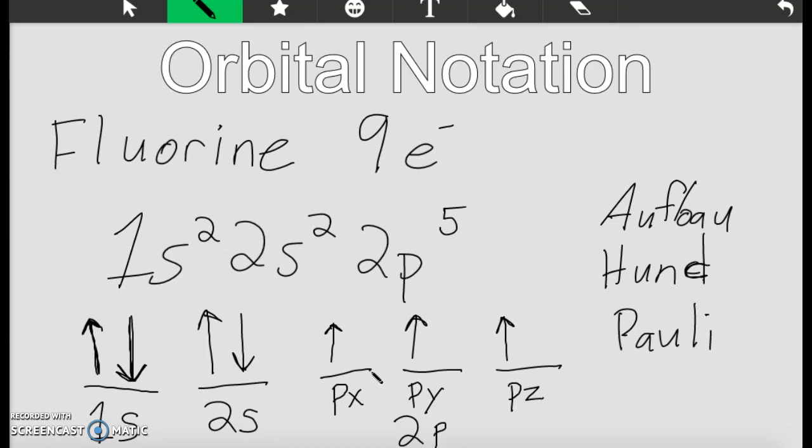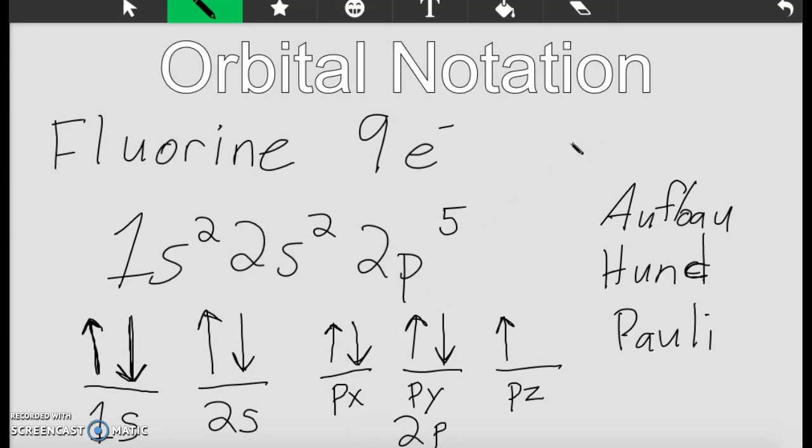Then we go back and we start doubling up. We still have 2 more electrons to account for. Now the Pauli exclusion principle says they have to have an opposite orientation. That's 1, 2, 3, 4, 5, 6, 7, 8. Where this last electron goes is in the py. Now we're done.